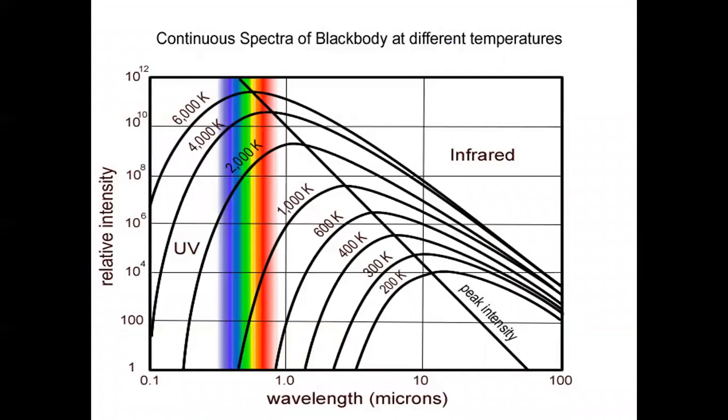This is a little more complicated than we'd like to go over in this course, but you can see right around 300 degrees Kelvin, that's where we tend to glow. So we tend to glow right around 10 microns. A hot incandescent bulb will glow right around 1 micron, but an incandescent bulb does give off some visible light. And of course, our sun peaks right here, so that's why it gives off a lot of visible light.